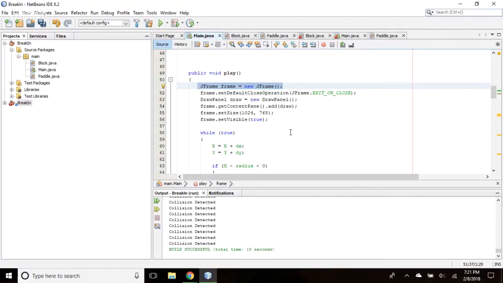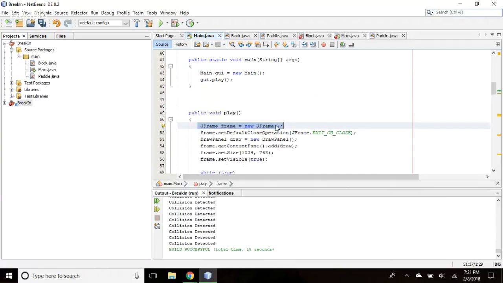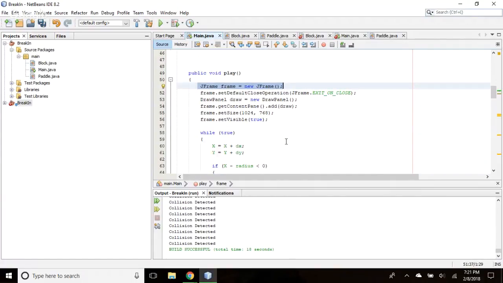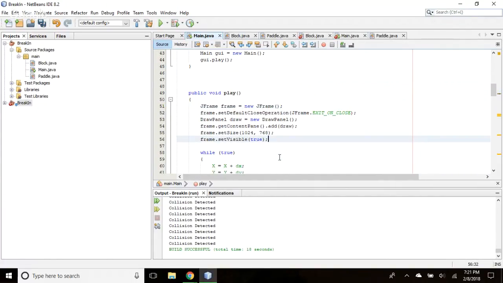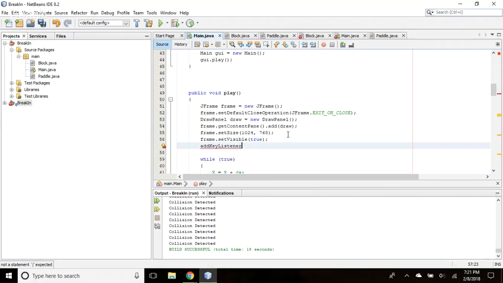Add key listener. Let's do it in place, fine. So say right there. Let's say add key listener. And then parenthesis this. But it doesn't understand that, does it? And then semicolon at the end. Now let's see.